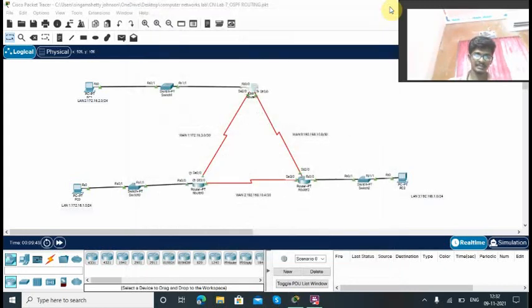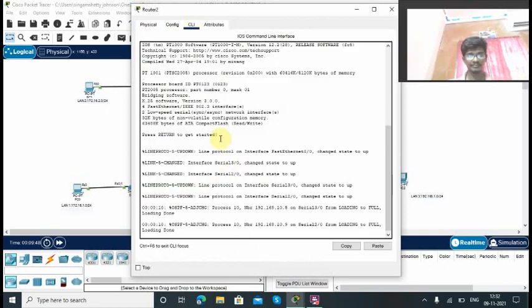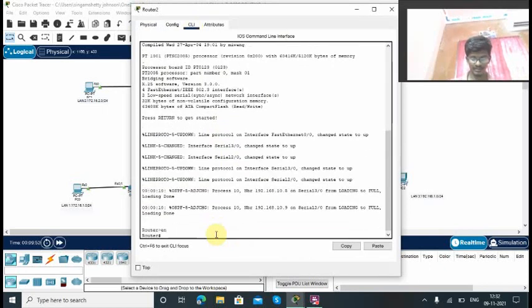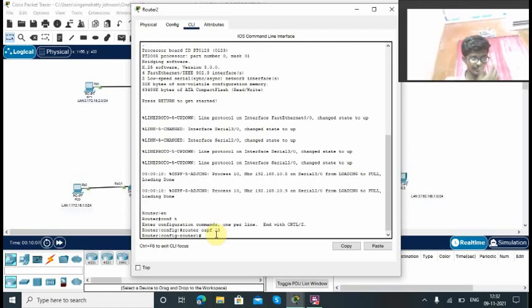Once completed, then do it for router 2. Give enable, then configure the terminal, then router OSPF 10.